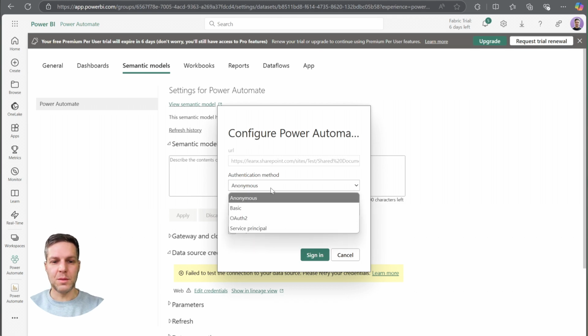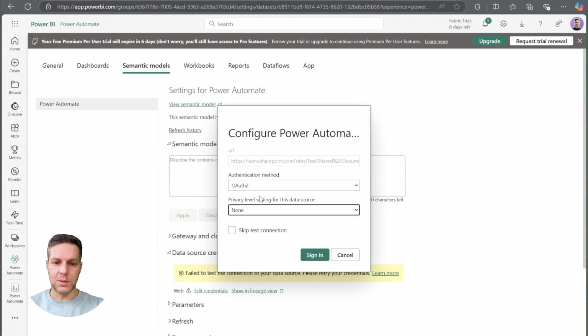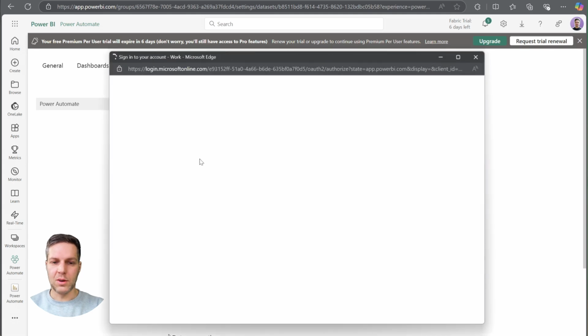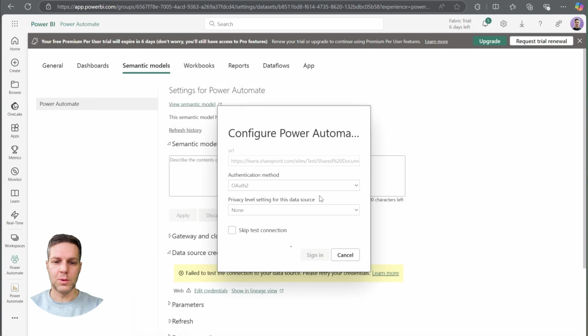As an authentication method, we're going to pick OAuth 2. Privacy level I'm not gonna set, and then click on sign in. And then just like with the authentication in Power BI desktop, we're gonna pick our user account. If you are in a production environment, it might be a better practice to use a service account, but here I'll just use my own user to connect to it.